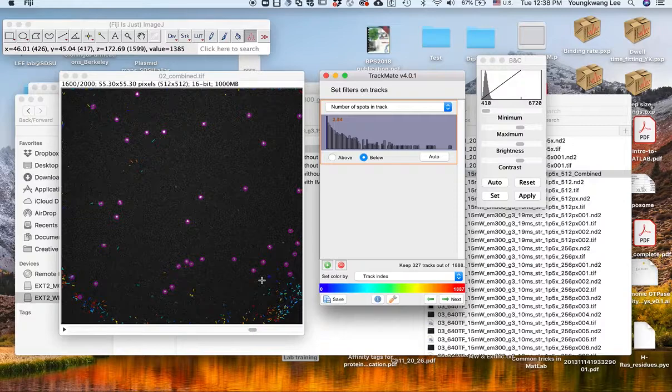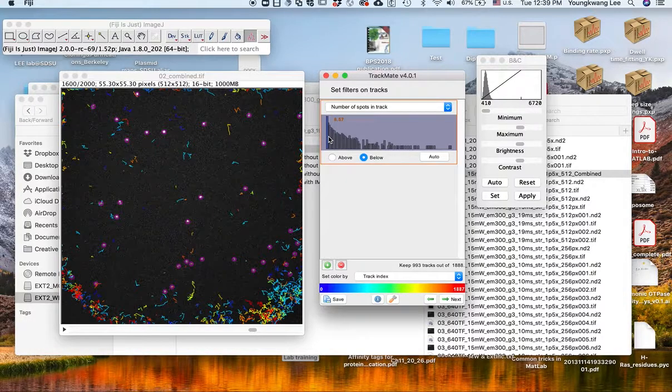And if we have 3 spots detected, connected into 2 links as one trajectory, it will be detected here. Okay. So you can actually see how it changes if you increase the number of spots in tracks.